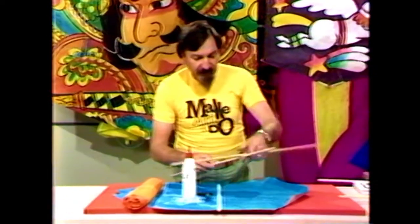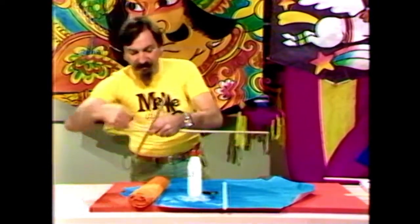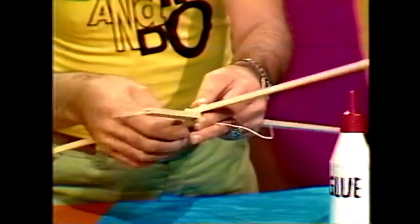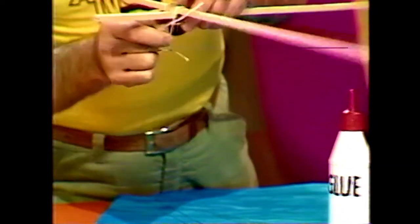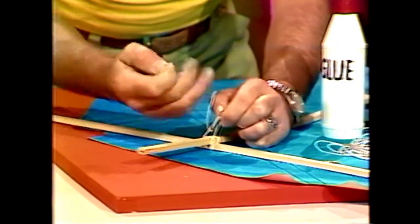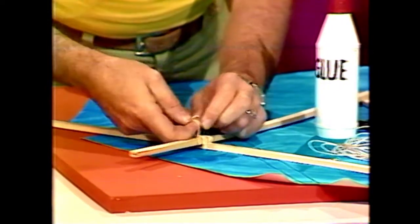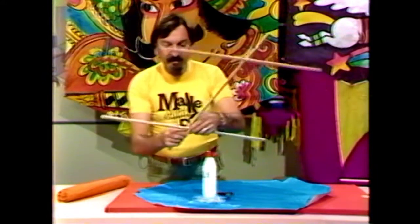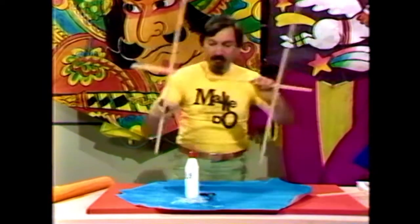Now having done that, we're going to tie the spar across at the end of that first division with a nice neat square lashing, like so, and we'll tie this quite firmly. I like to use rectangular spars — these are white pine spars. If you can't get those, dowelling is alright, but you'll need to be very careful with dowelling because it moves around a lot, being round. The square stuff sits quite well, and the thing about a kite is that you must have it well balanced and absolutely dead true. That's a good square lashing, and we'll do that with the other piece as well — the square lashing will give you a sturdy, well-made kite.